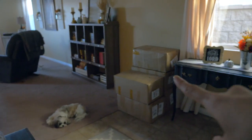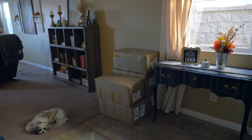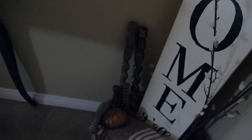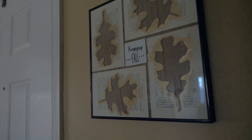Here is what my entryway looks like — please ignore those boxes for now, we couldn't move them; my husband threw his back out. But here's this little corner over here. I just added this blanket scarf inside this basket to give it a fall touch. I have these pussy willows, which I don't think are technically fall but I still thought they looked really pretty. Then I have a little Dollar Tree pumpkin, some little spindle sticks from a local thrift store, and this welcome sign in the basket that I made. I also have this little 'happy fall' sign over here that I did make.